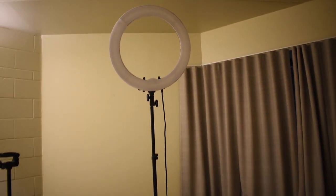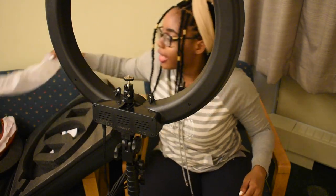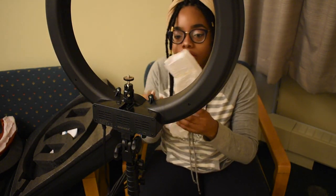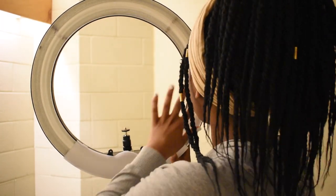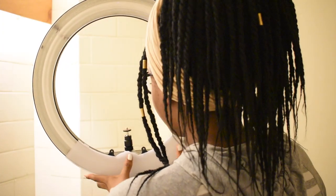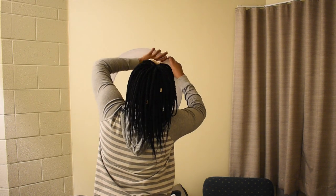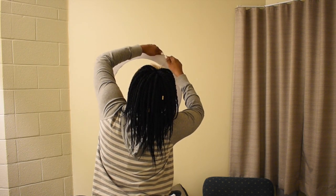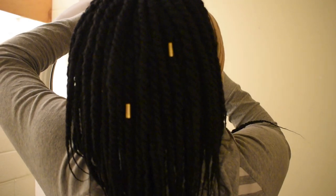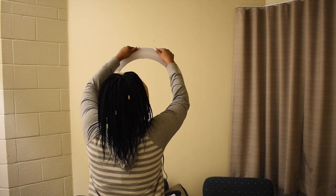Oh my god, I cannot believe it is so long — I am getting way too excited. Let's try the white shade. My question is: how do you replace the bulb that's inside? Eventually it's going to burn out, so how do you replace that? If you guys know, let me know. You are looking smexy and professional — that's my name. I feel like I'm gonna break this, I'm so scared. God please help. Nobody should talk to me once this is on — I am too expensive.